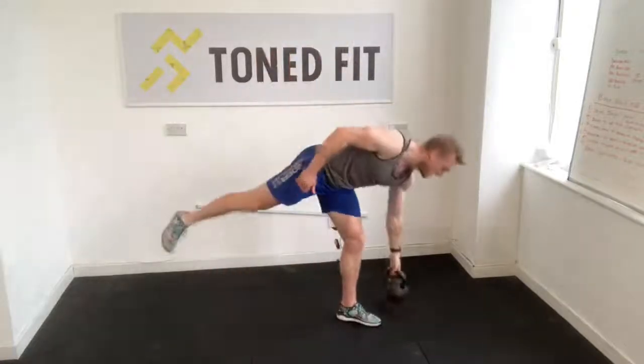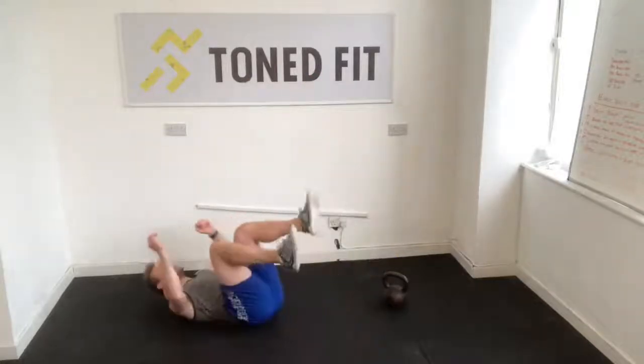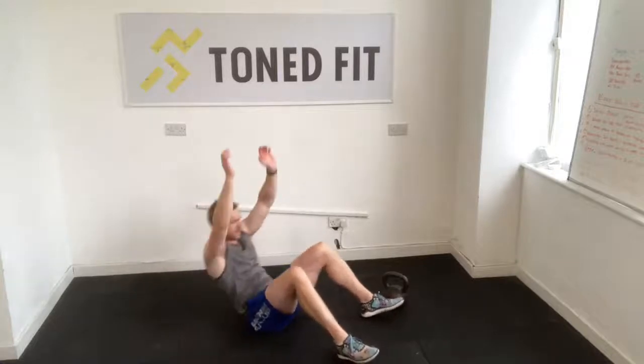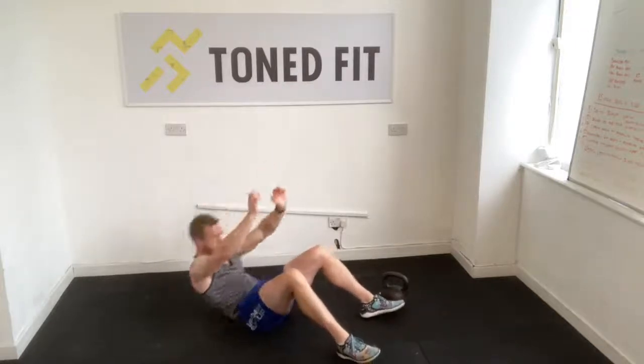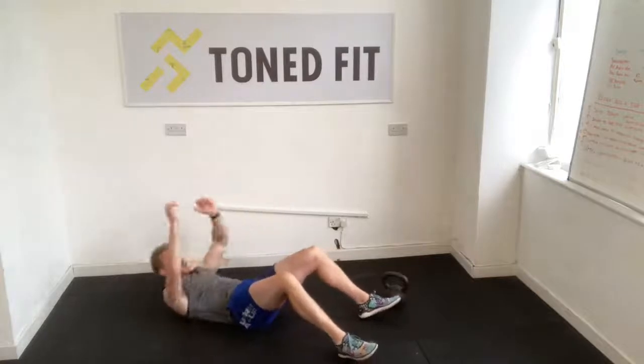Ditch that bell on the floor. Sky reachers. Bend your knees, feet flat. Sit up, two hands to the sky. Try not to swing your arms. We're trying to isolate our abs here, predominantly upper abs, just beneath the rib cage.